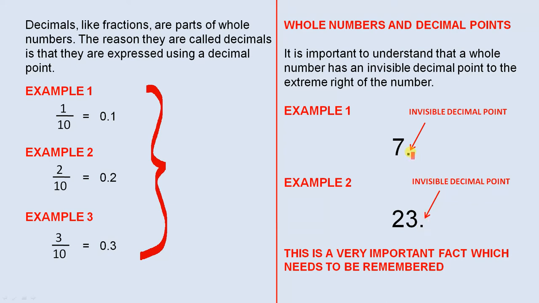The only reason I put them there is to show you that yes, they are there, but you don't see them. This is a very important fact which needs to be remembered. From now on, please remember that for any whole number, the decimal point is to the extreme right of that whole number, and it does not have to be shown.